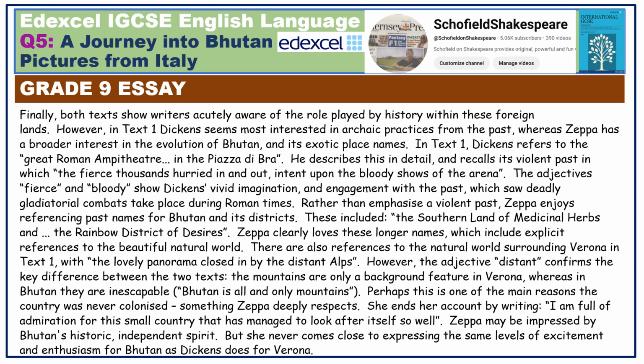There are also references to the natural world surrounding Verona in text 1, with the lovely panorama closed in by the distant Alps. However, the adjective distant confirms the key difference between the two texts. The mountains are only a background feature in Verona, whereas in Bhutan they are inescapable. Bhutan is all and only mountains.